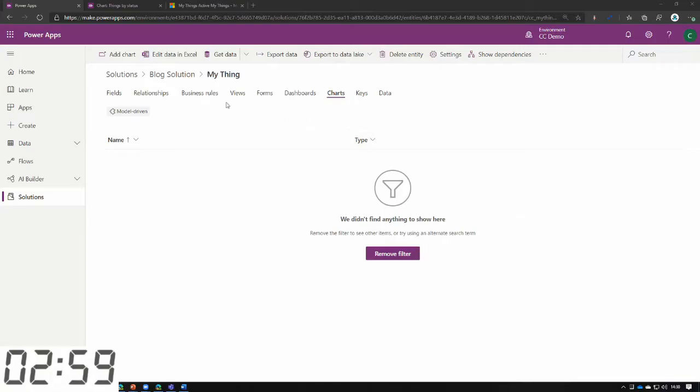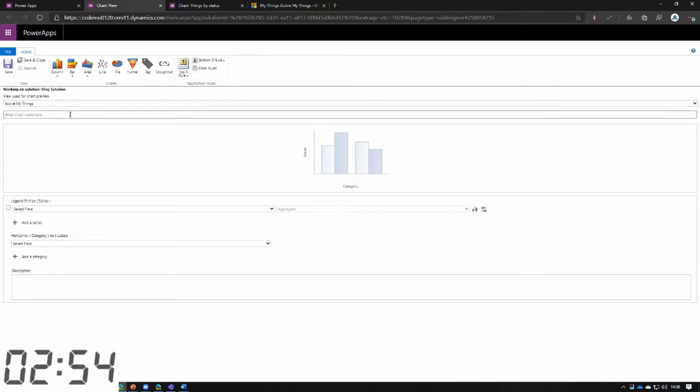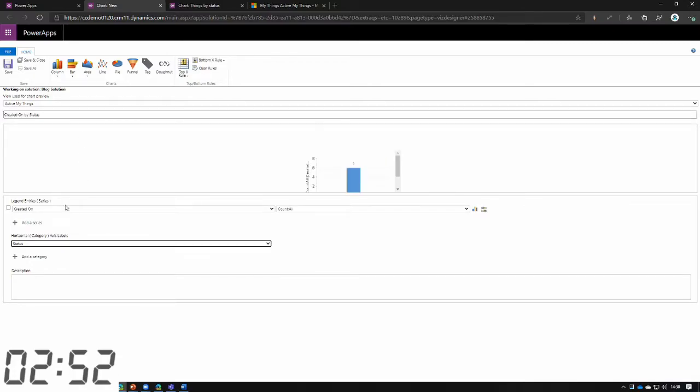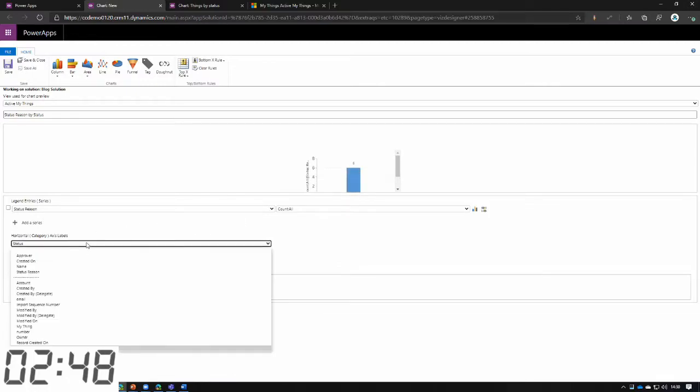Charts in D365 allow a visualization of the data from a view. We discussed views earlier in the series, so won't go into that. Starting at the entity in your solution, you navigate to Charts, select Add Chart. The new chart display comes up. We will begin with a simple column chart.